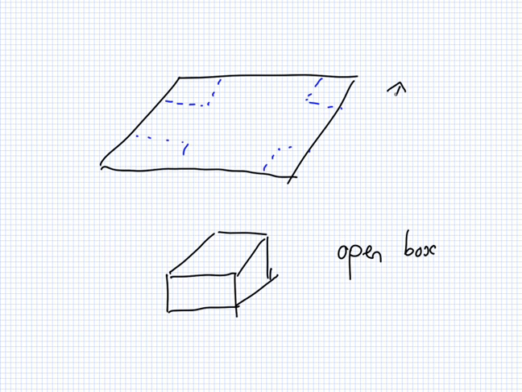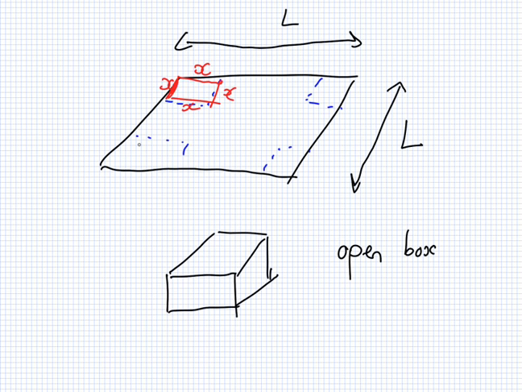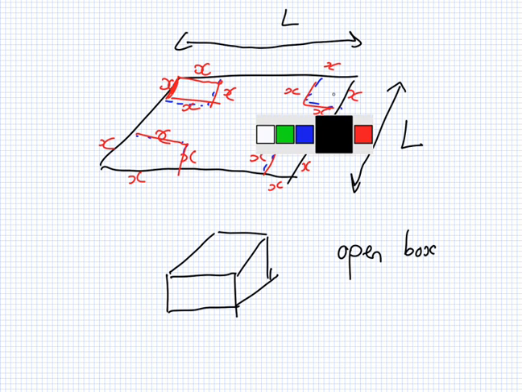Okay. Now, you're right, there's no numbers in it, so we're going to have to do things like, say the rectangle is length L, and the piece we cut off, we'll call it X. We cut off X. So X and X here, and then here. These are squares, of course, with sides X.